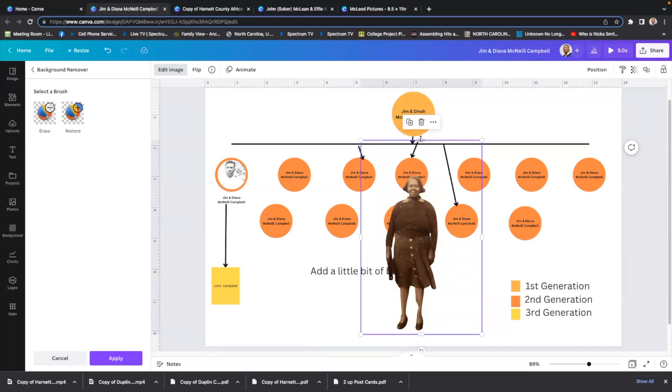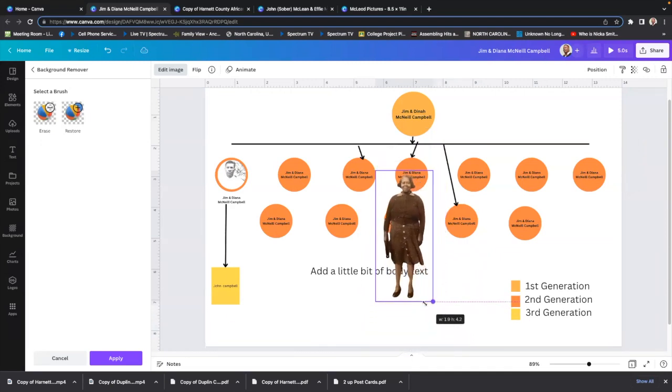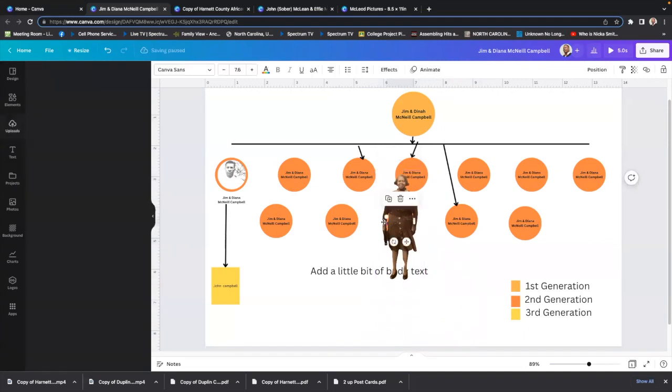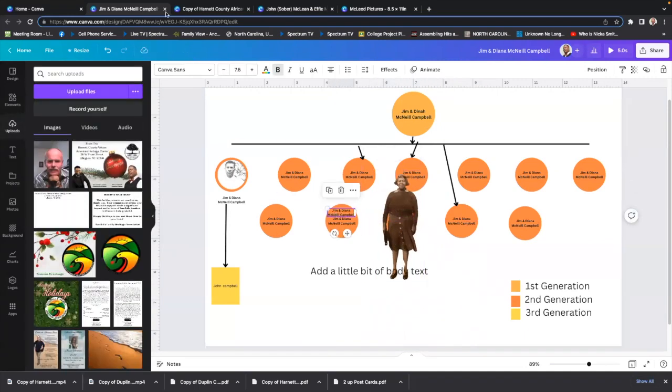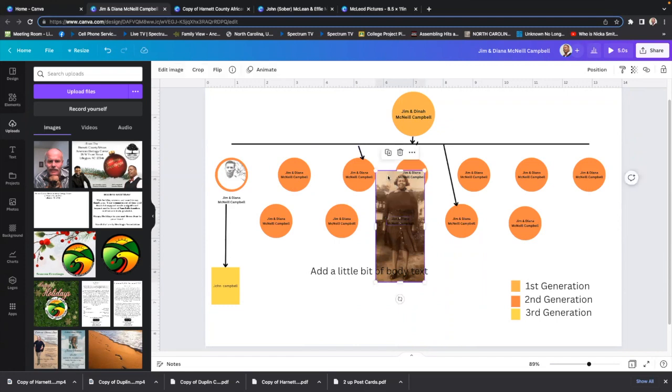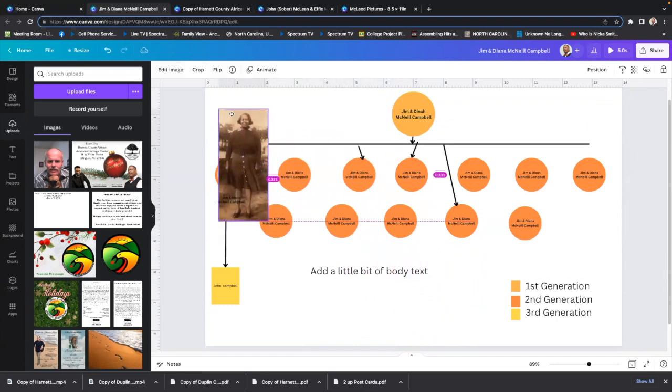So I can make it smaller as far as the extra space. Move it on in. I can move her, make her smaller by using the sides. And so say I wanted to put her, uh-oh, here's the back button. If I didn't show you that, that's the back button. Uh-oh, I didn't mean to back her. Well, okay. Let's move her. We want to put her at the top of the chart, but we just want her.